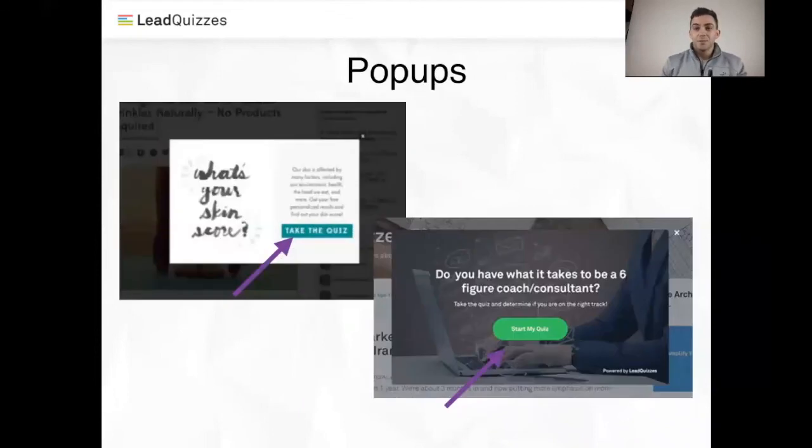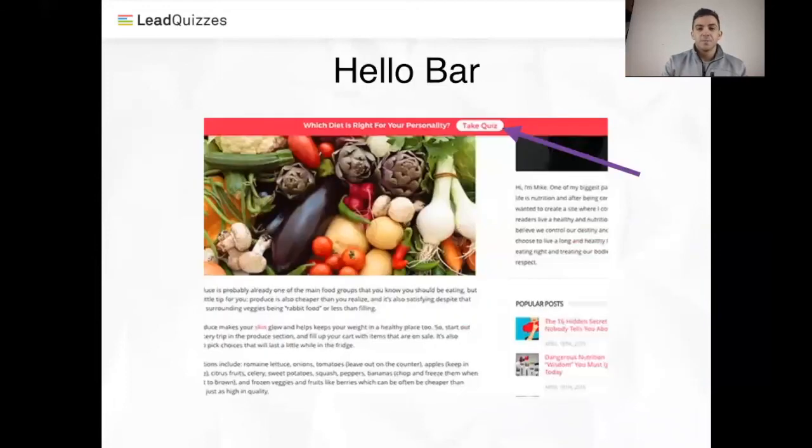Next is pop-ups. That's another great way. You can have an exit intent pop-up where they are leaving your website and the quiz pops up. Great way to engage your visitors when they're exiting. Anne-Marie Gianni actually had a pop-up where they just had a discount offer, and they replaced that with a quiz. Their conversion rate improved by 400%. So great area that you could test there.